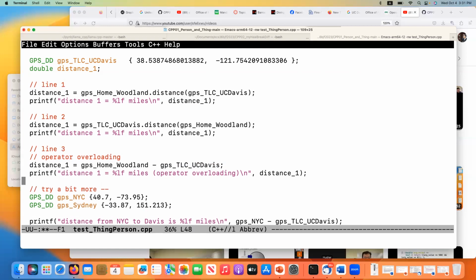They're doing exactly the same thing. Let's do a vote. Which line do you think is the best way to represent what we want to represent as a programming language? If I give you three lines, line number one, line number two, line number three, they will be calculating the distance. It will be the same. The computational result will be the same. But which way to represent it do you think is the best?